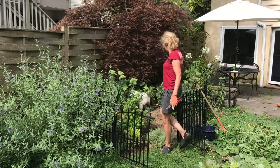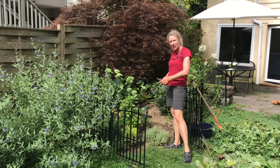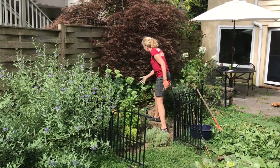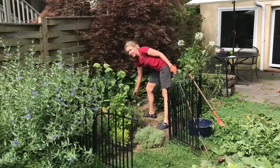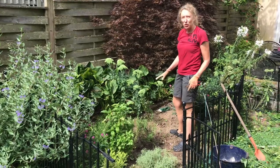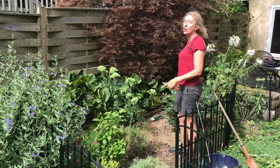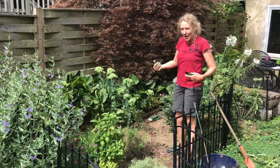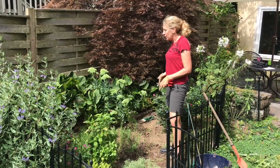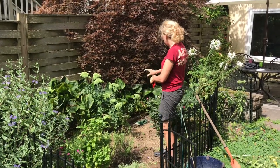I ended up taking out a squash plant and a tomato plant a neighbor had given to me, and I had put these in here to give some lushness to the garden. But as I weeded, I realized that they were hiding this very tender first-time plant of Baptisia, which I love, and some of my herbs weren't doing as well because they weren't getting enough sun. When you have a lot of space like this in August, it allows me to plan. So when I go to the garden center, and I love Primex, but when I go to the garden center and I see all the sales, I can figure out, ooh, I could put that perennial there, I could add a shrub here.